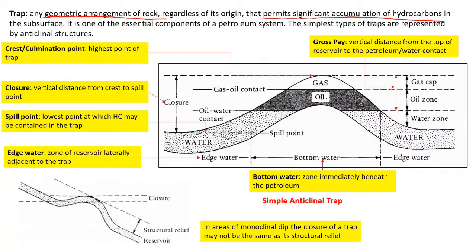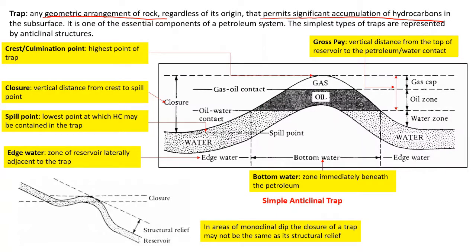So what does it mean? It means that if there is any structure, it could be the structure of the reservoir rock itself, no problems with that. It could be a structure formed by some other mechanism which may not allow the hydrocarbon to escape the reservoir rock, like a fault. So these are the structures, the geometric arrangements, which allow the significant accumulation of hydrocarbons. If such structures are not there, it is very easy for the hydrocarbon to move from its place of accumulation and you may lose the hydrocarbon. That makes it a very essential component of the petroleum system.